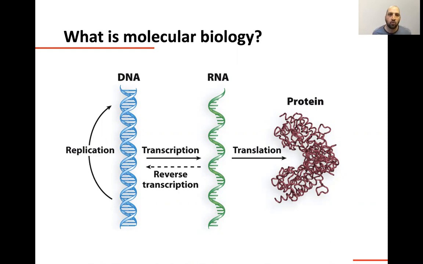So when we left, we were talking about replication. And so now we're going to shift gears, move away from replication, so that is using DNA in order to make new copies. We're going to move away from replication and think about transcription. And so there, we're considering how we use DNA as a template in order to make RNA.